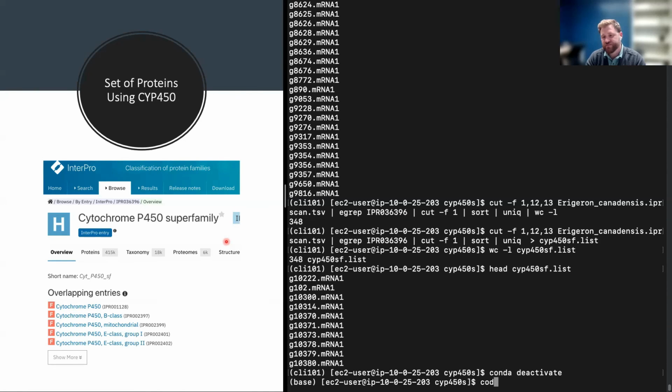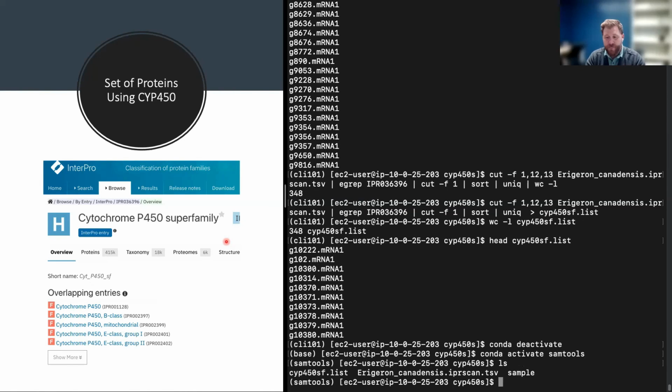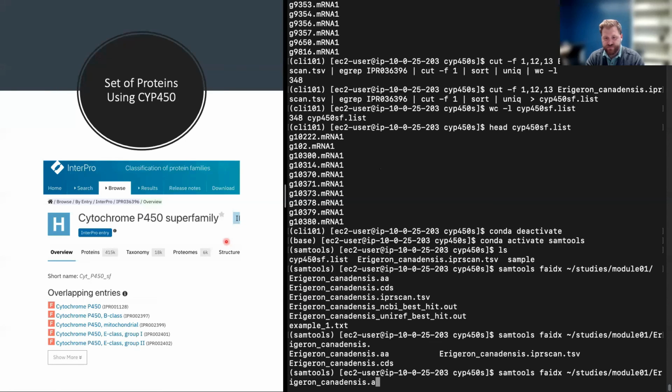So if we activate SAMtools, we can actually use the command samtools faidx, which is FAIDX. We give it the FASTA name. It's going to be studies module 1, Erigeron canadensis AA.